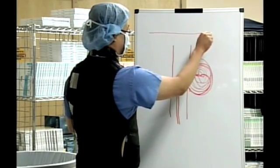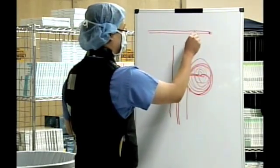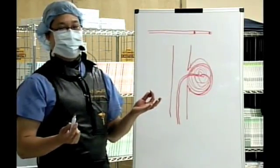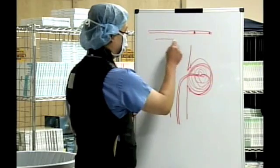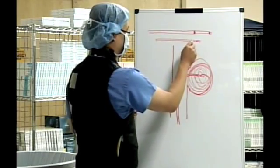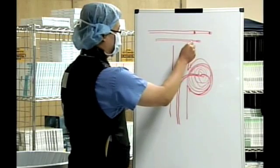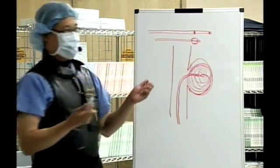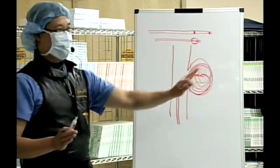The microcatheter has a marker at the tip and a marker here. So you'll see a set of dots like that, and essentially that's all you're going to really see for the catheter. And so that's important to look at. The other thing is there's going to be another catheter. It's called a balloon catheter, but it has two markers like so, and that marks where the balloon part is, and sometimes when we blow the balloon up, you'll actually see it fill up like this. So those are the two basic things you're going to see overall. So just giving you an introduction as to what you're going to see on the pictures.